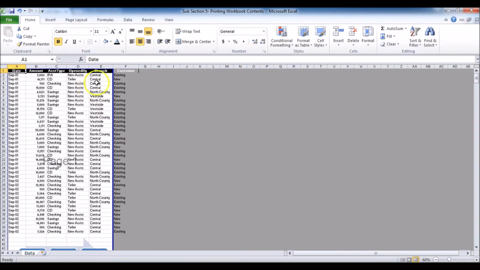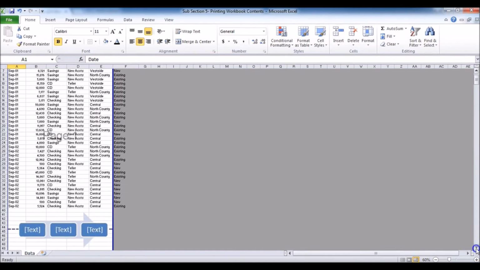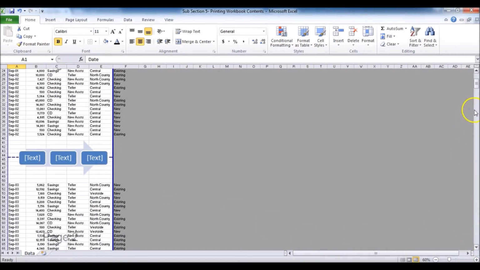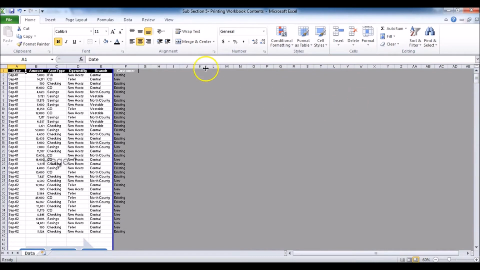Here you can see that Customer is not coming in that range. So right now, if I go a bit down, you can see this is how it is happening. A kind of watermark that you can see is Page 1 and below is Page 2. And what I want is I want to take in this Customer field also. So when I move my cursor towards this blue line, you can see the two-headed arrow is coming.